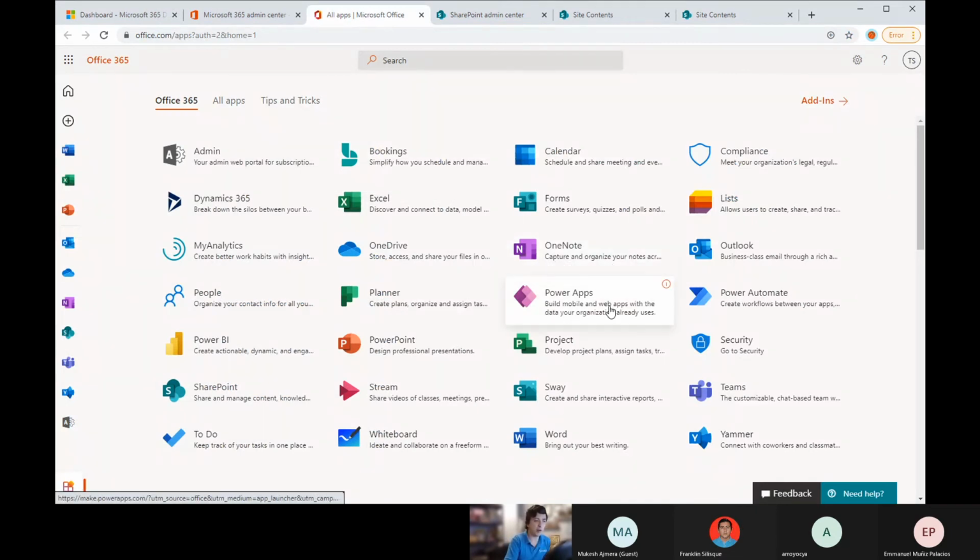So the process will be the following. We are going to start with Power Apps to create a simple app here and learn about some basics. I will try to do that fast so we can reach important stuff in a few sessions, and then move to Power Automate to actually connect some process with the app that we built.